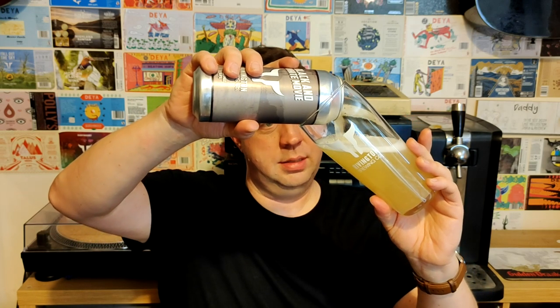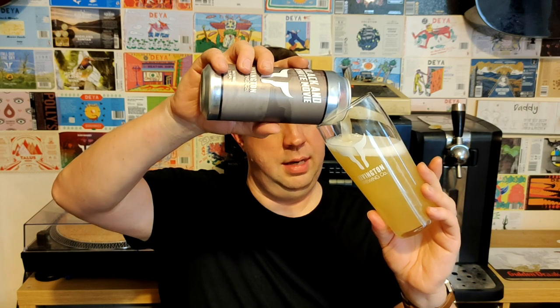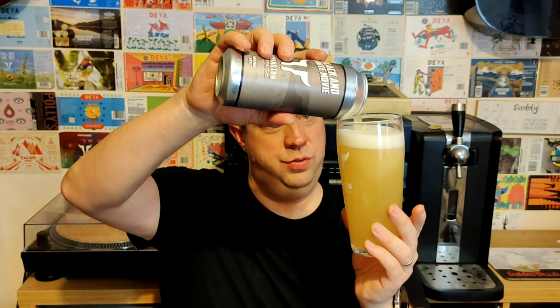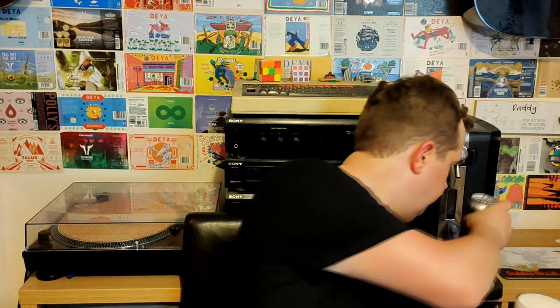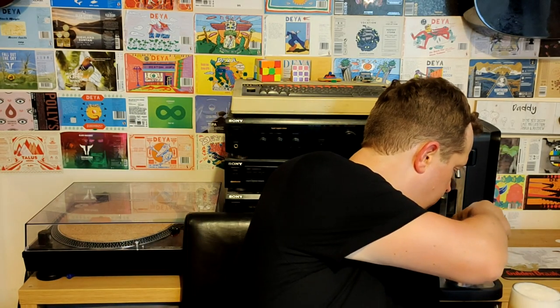Let's crack it open and see what it's telling us. So we've cracked it open. It's a beautiful day, so I'm not going to be spending too long on this beer review because I want to get out there in the sun in the back garden. Let's give it a pour. Very pale pour there. It's a little bit left to go in, but we'll pop that in in a bit.